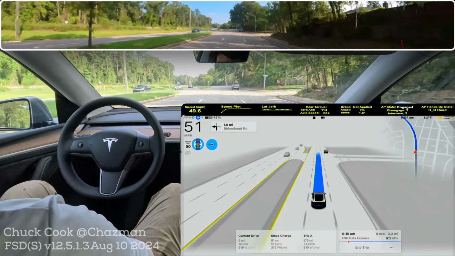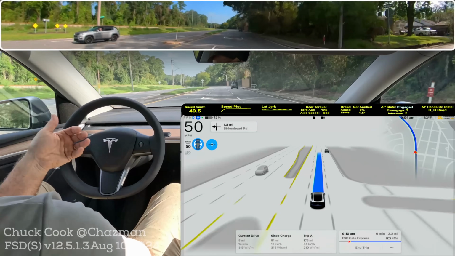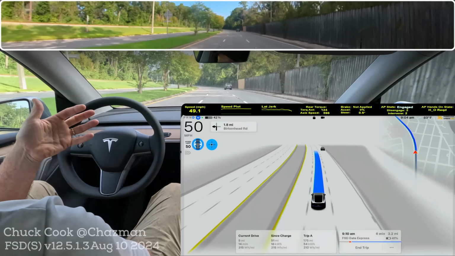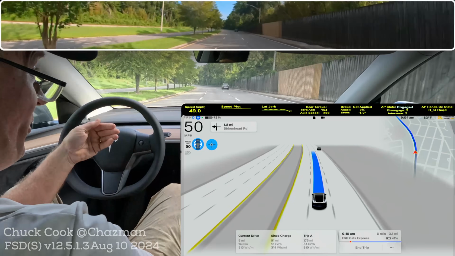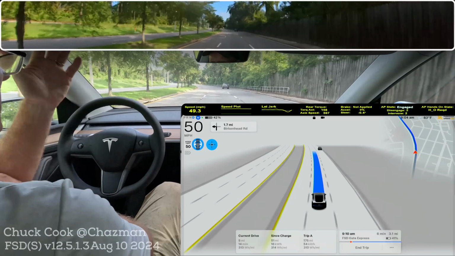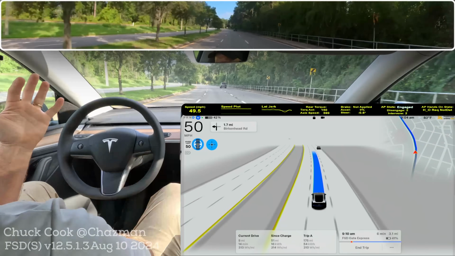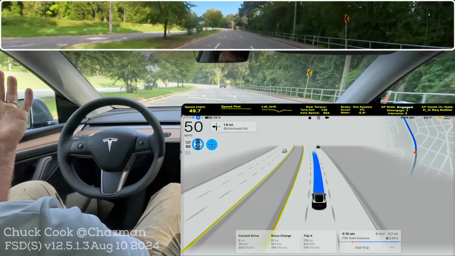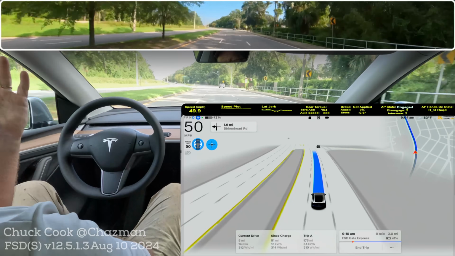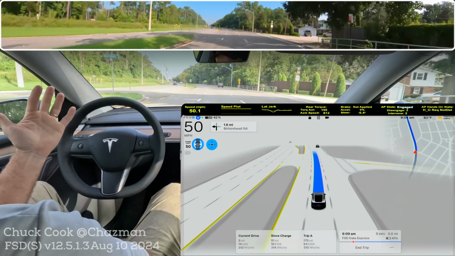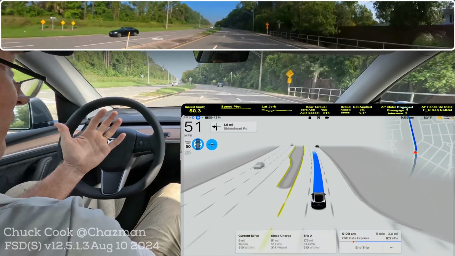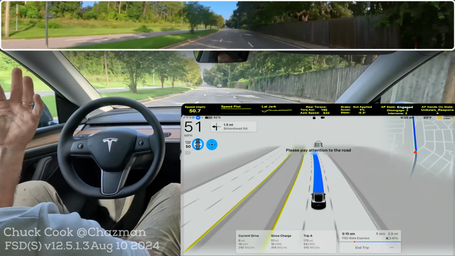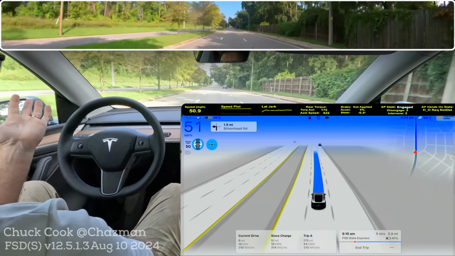I talked about on the last video, you know, humans, especially in the railroad tracks, you need a bailout scenario if you get jammed in the wrong spot. Sometimes you can be teased into crossing the railroad tracks and then a light turns red and next thing you know, oh no, I'm not in a great spot here. You can kind of be in a dangerous situation as long as you have a bailout scenario. If you start to hear that train horn going, which is another feature FSD to this point does not have, it doesn't have the ability of listening yet, you got to get out of the way.